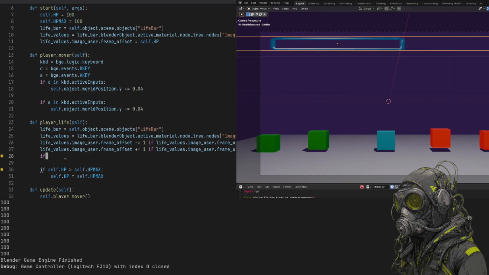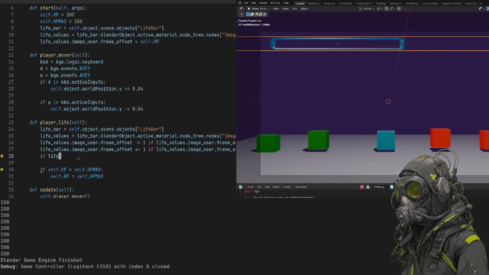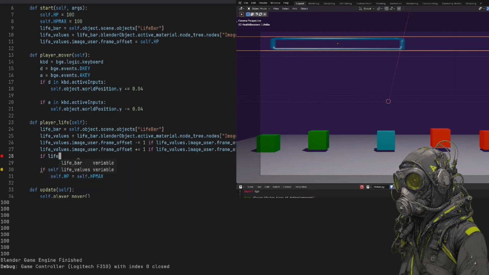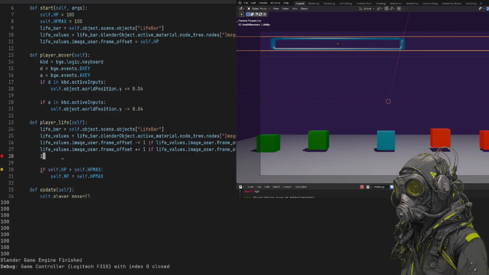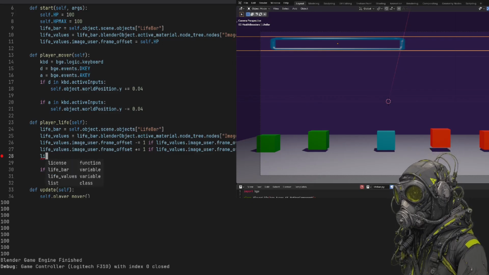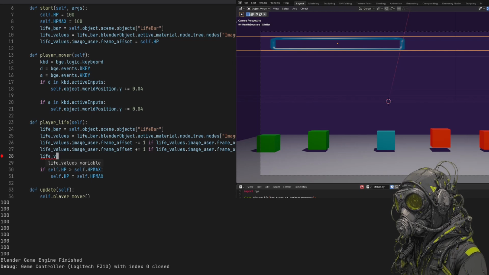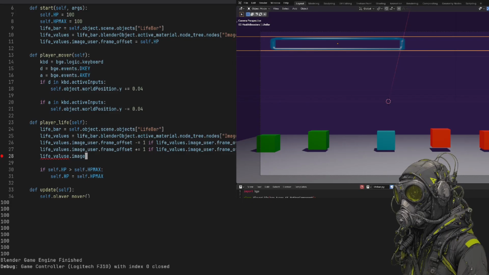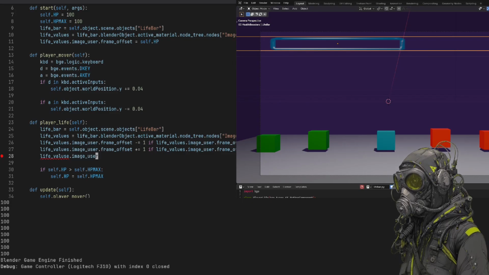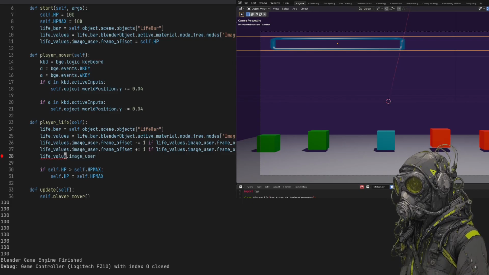And then we'll do one more condition, which is life values dot image user dot frame offset is equal to self.hp if life values dot image user dot frame offset is equal to self.hp. Let me spell that right.